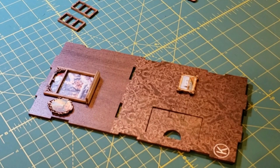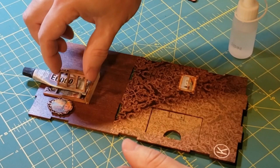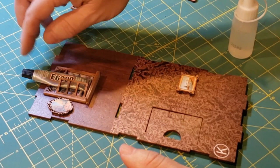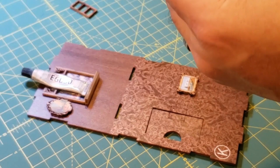Okay, so the best way to do these picture frames, to have them in an open position, is to find something to put inside the window so that the windows will actually be able to lean against it until it somewhat dries. Then you take this out, and then that will kind of go a little closer. Which may not make sense, but pretty much you just want something in the middle to hold the windows open just so they don't fall all the way down.